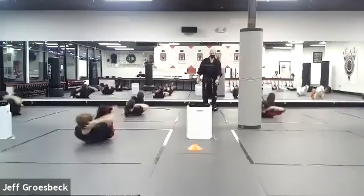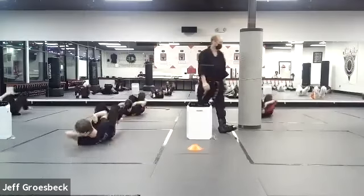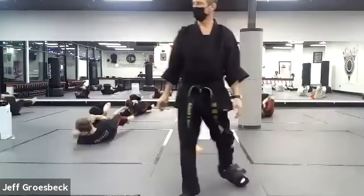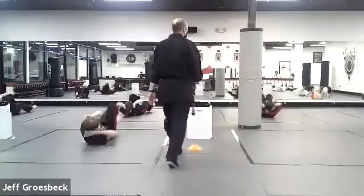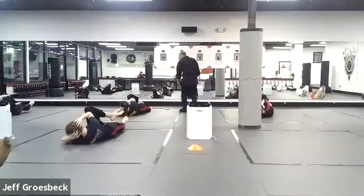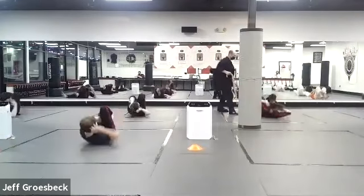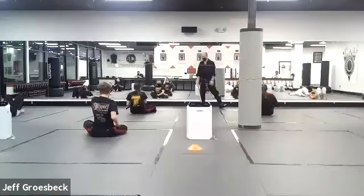Go, one, two. Go, go, go, go. And one switch. Go, two switches again. Go, go. Come on, let it burn. Go, go, go. And time. Have a seat, butt flat, stretch.